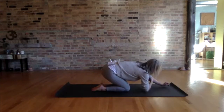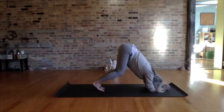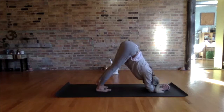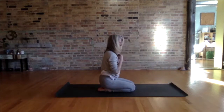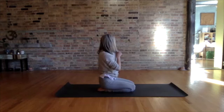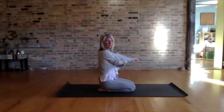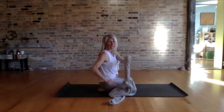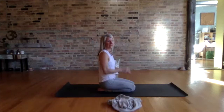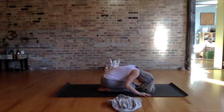Interlace your fingers. Tuck your toes and jackknife your hips to the sky, coming into dolphin pose. Lift your low belly way up and in. Good. Good. One more breath. And then slowly lower your knees down to the ground.